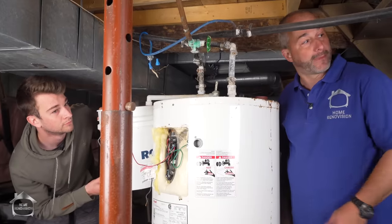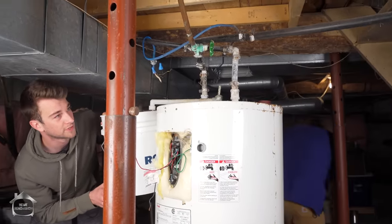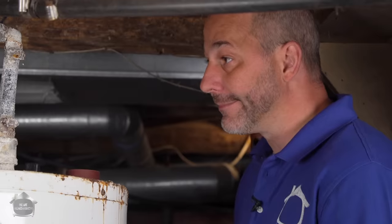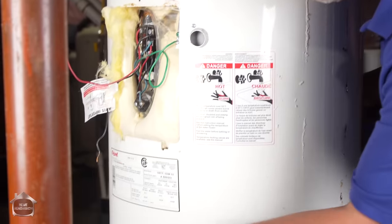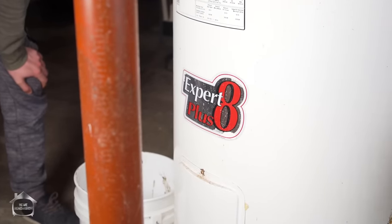But in our case, we also have a laundry sink over here. I'm going to go get that one as well, Maddie. Please do before this bucket fills up. Yeah, I can just set this on the ground? Yeah, you can actually pour that down the drain. Go ahead. The idea is to try to minimize the amount of water that we're getting on ourselves here. In most cases, the tap down there is threaded for a garden hose. So you can attach a garden hose to that and then open it up and drain your old tank.